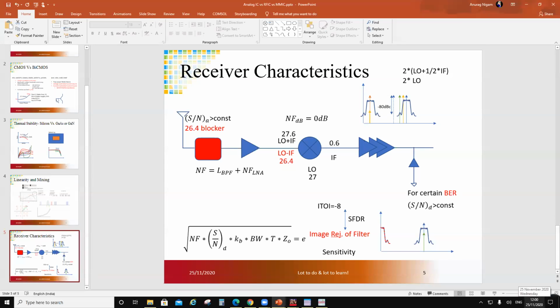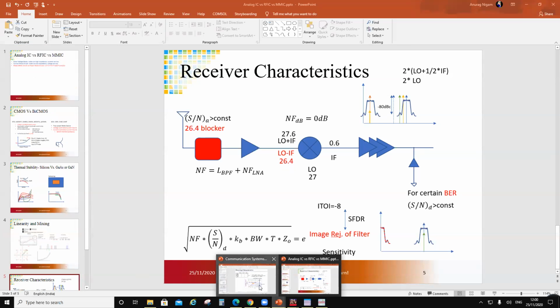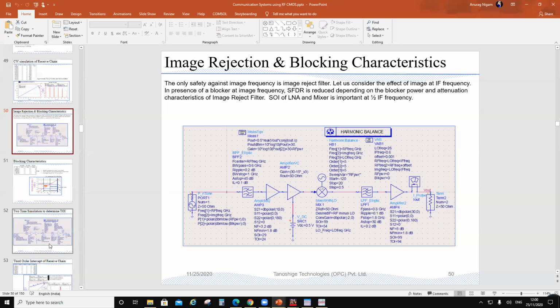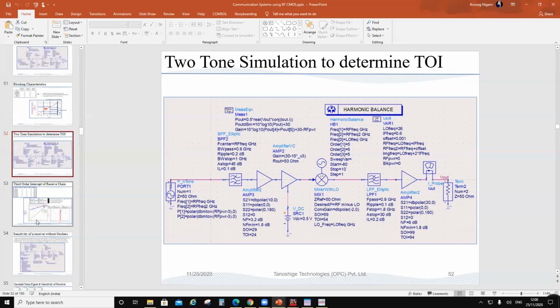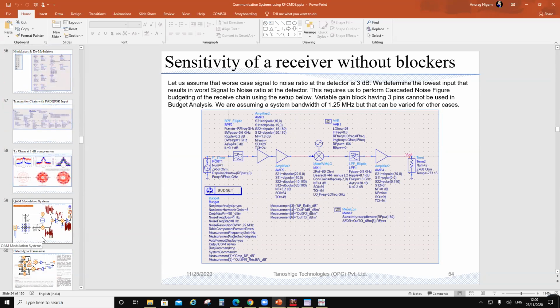So I'm going to take a break. We are going to take a lunch break here, and just wrap this thing around your head, what I said. And then we will get on with putting a chain like this, and then we'll do a budget analysis on this. It will be just two simulations, one for the compression, other for the budget analysis. And that's it. Then we will jump into modulation schemes. We will make modulators. So let's take a break of 1.5 hours.